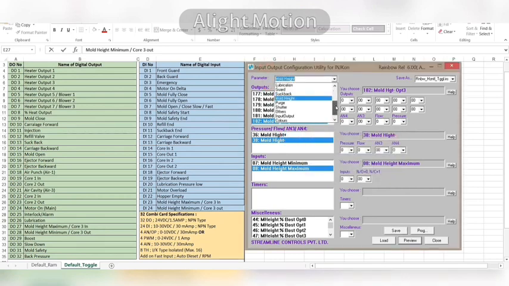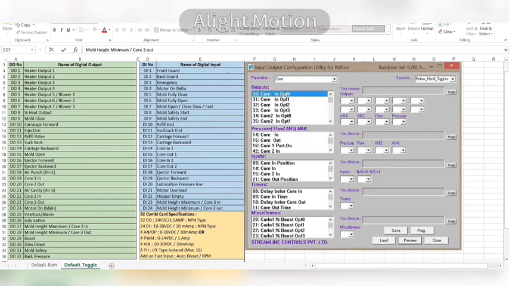So in the parameter, I will go to the core. In the output box, core 3 in option 0, output number 27, and pressure 01, and flow 01, and AN401 enable. Core 3 in option 1, output number 27, and pressure 01, and flow 01, and AN401 enable. Core 3 in option 2 and option 3 the same, output number 27, pressure 01, flow 01, AN401 enable.